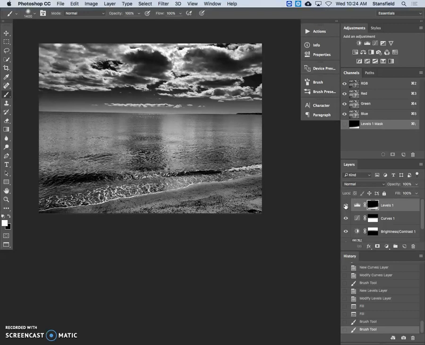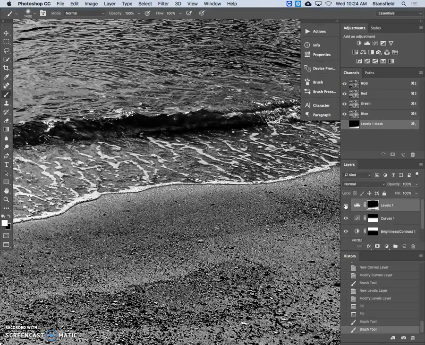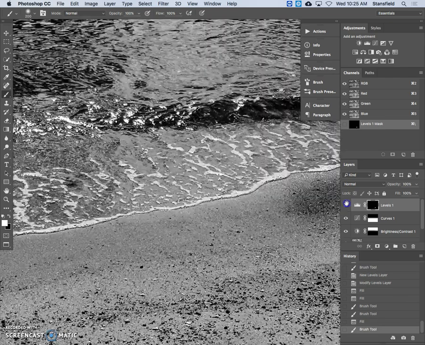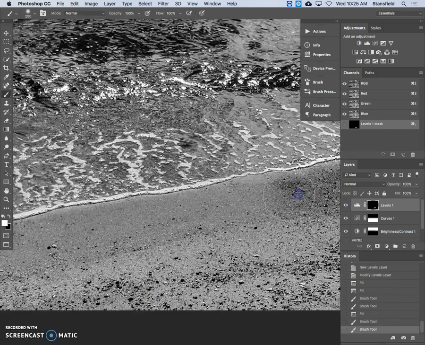What you can do is zoom in. Command-Option-0 will look at that at 100%. Get a small brush. I'm using the left bracket here to get a smaller brush. And then I'm just going to back up, fill with black, and then I can paint along the edge there.